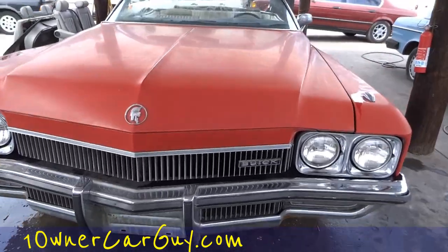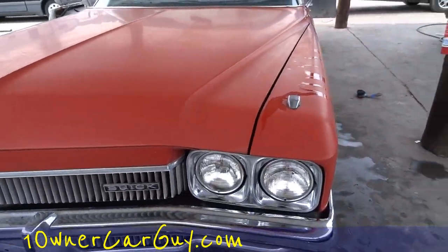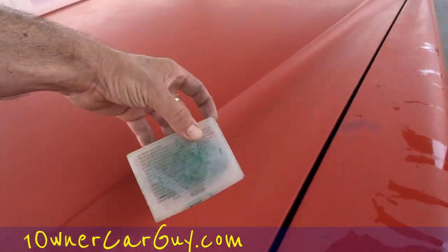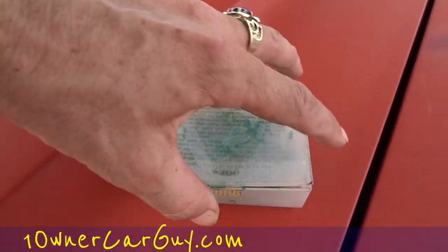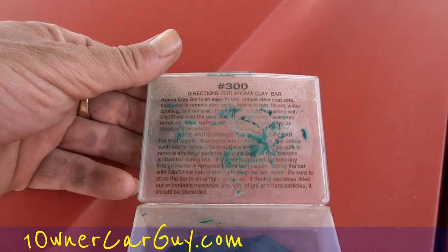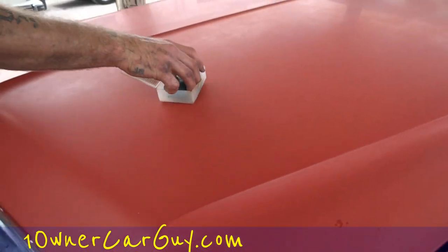OneOwnerCarGuy.com, and we're going to actually show some claying on this one, and Trent has his clay here, and he's going to start hitting it up. And you can get this at your local detailing store. This is a number 300. And what side are we going to do? This one? Yes. I like this side better, too.